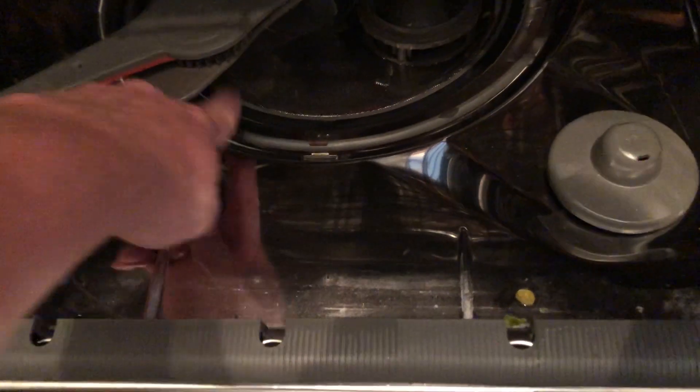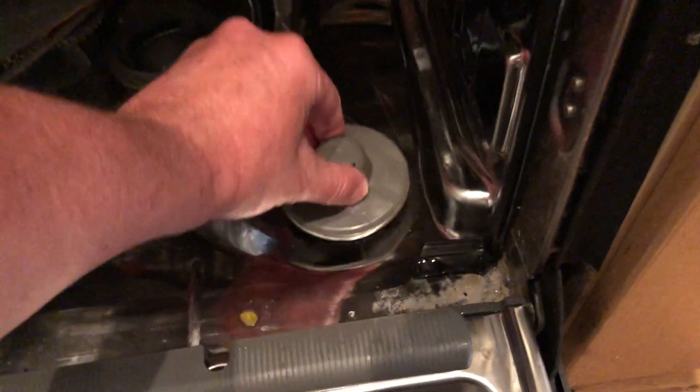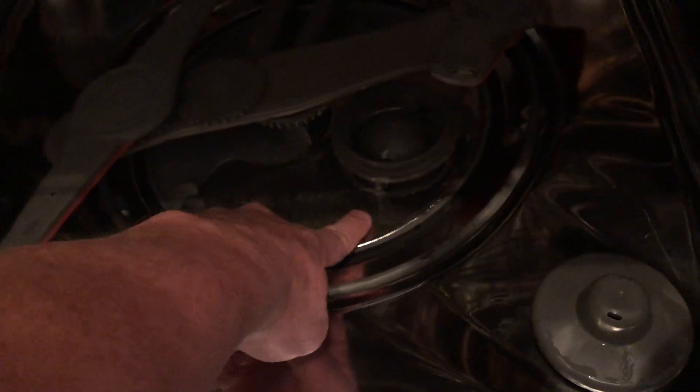First, open it up — the manual link is listed below. You want to clean the filter down here, run your hand through to make sure it's not hot, make sure nothing's blocking the coil or the heating element, no plastic spoons or anything along there. There's also a filter down here that you can unscrew and clean as well.